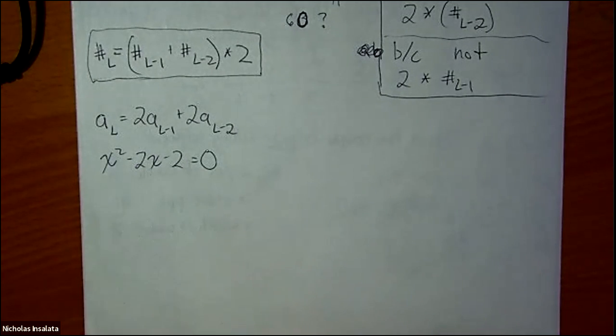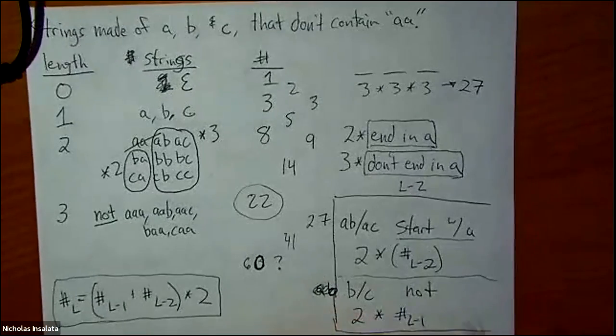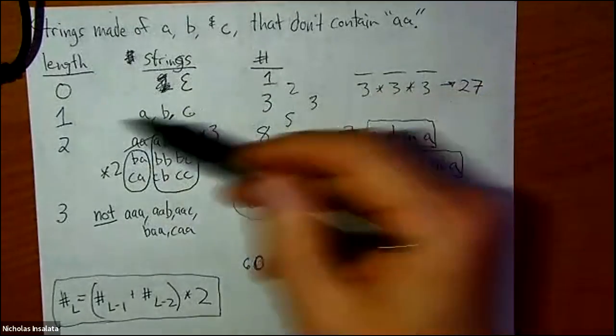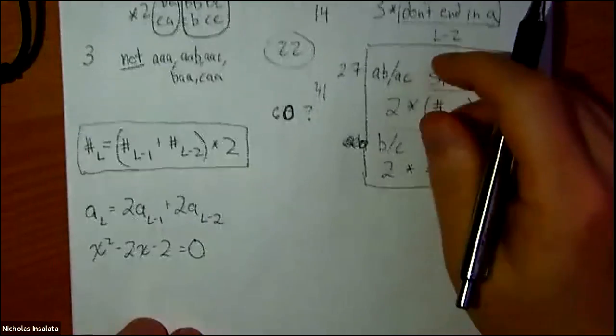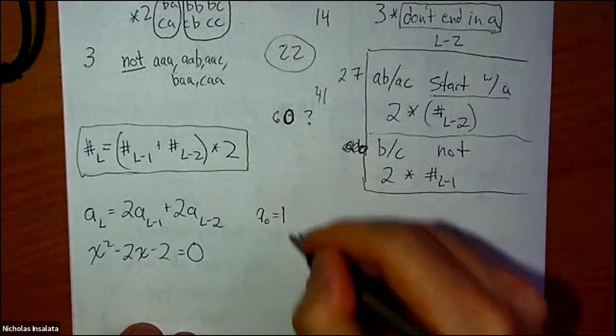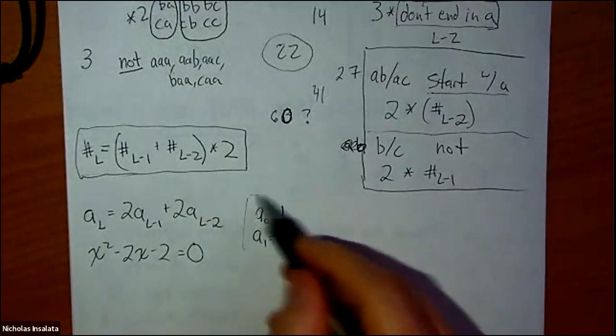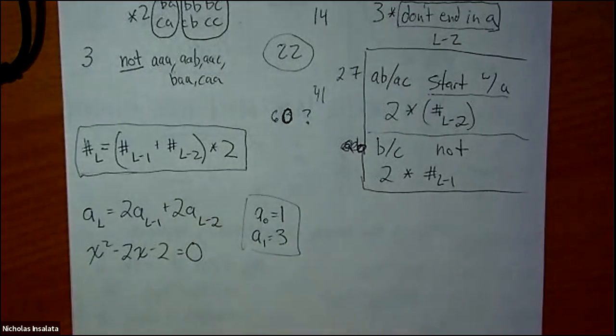And you can see that because the polynomial doesn't split. But what you could do is solve this for chi, go back through, and you have your base cases up here. At 0, you have a 1. So a sub 0 equals 1, a sub 1 equals 3. You could use those as your base cases once you solve this out and do the linear system, yada, yada, yada, to find that result. So what do you guys think? Does that make sense?